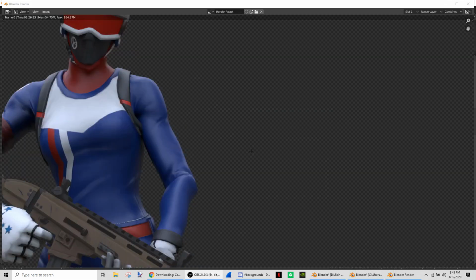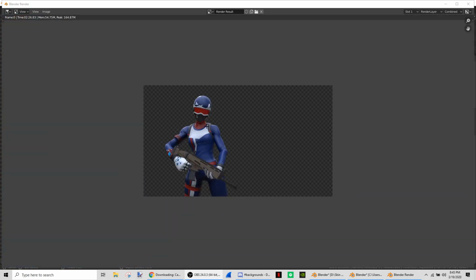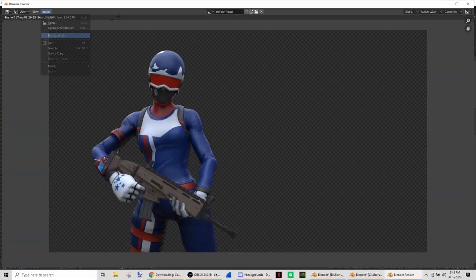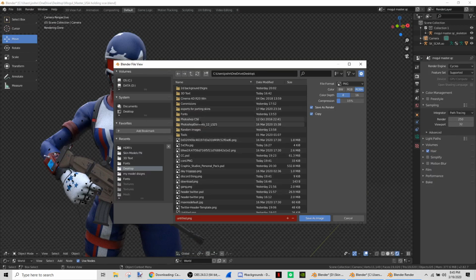Okay, and then once it's done rendering, you should be able to see that it doesn't look too bad right there. So what you want to do is image, save as. I'm gonna just save that to my desktop, and I'm gonna name it module US with star.